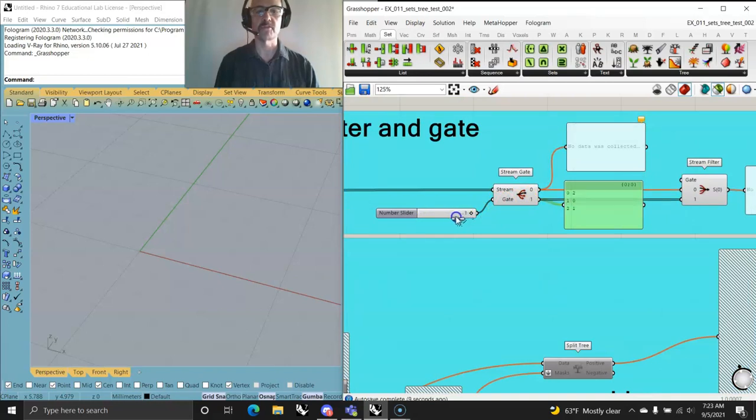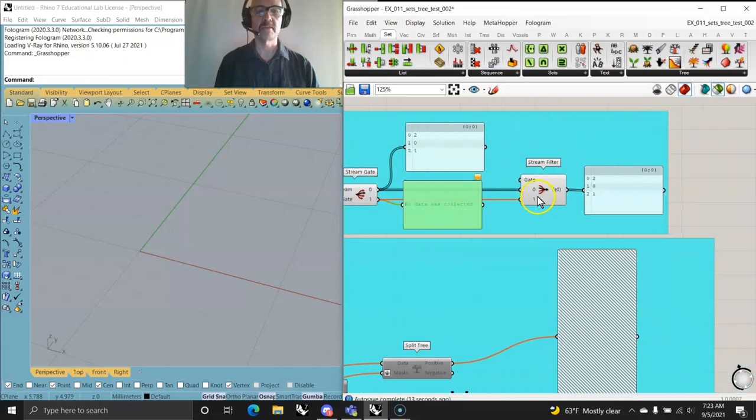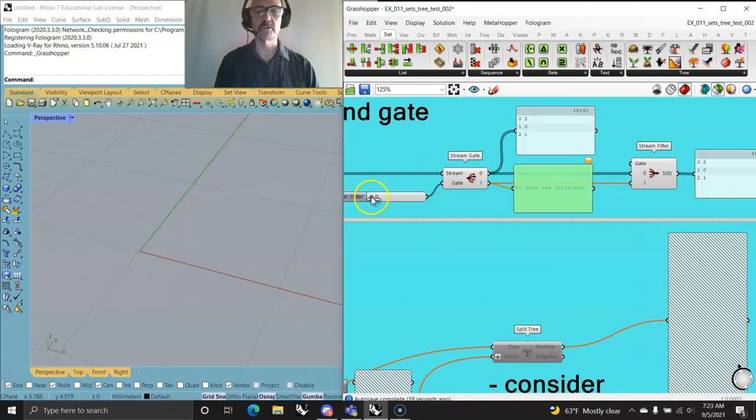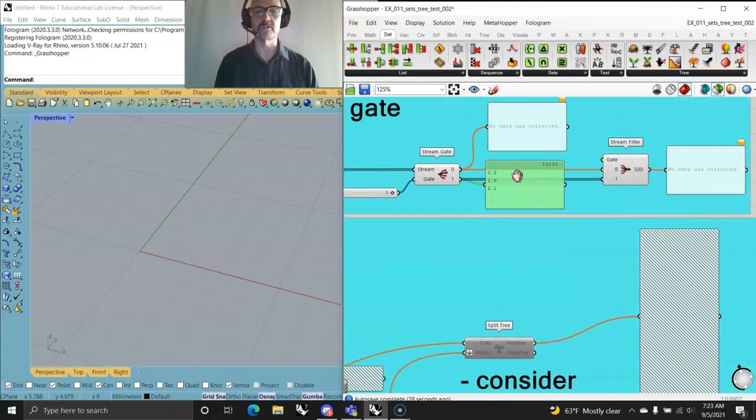So you can see that I pushed it through on the bottom gate, and the first gate I pushed it through the 0. And then the same thing here as I bring in a multiple tool and go to stream filter, and I do the same type of thing. If I push it through the bottom, it's going to say no data is coming through 0 because that's what's happened here, and the 1 data is the one that's being filtered out, so you're getting no data.